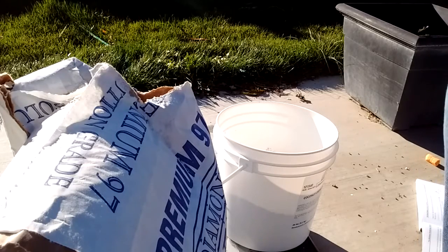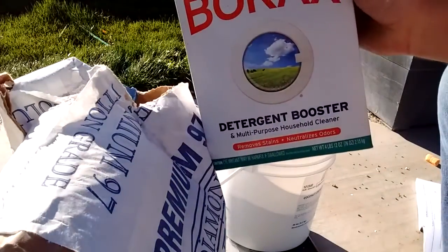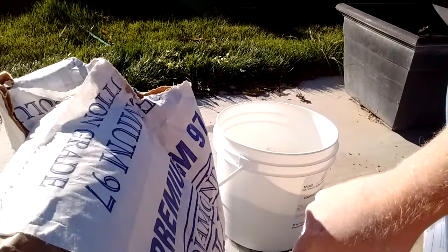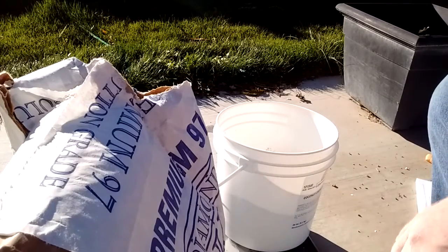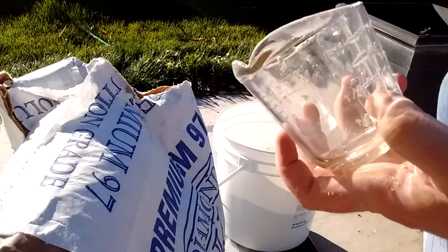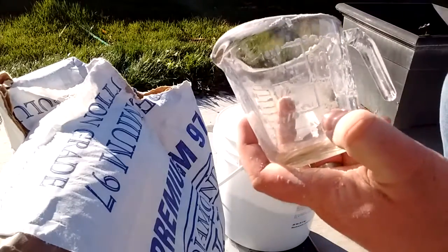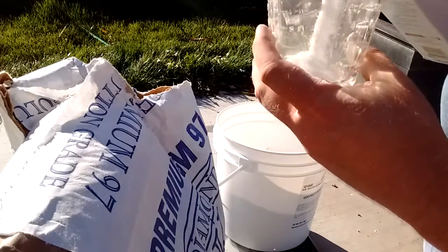Now let's add 1 ounce of boron. This stuff. Let's open this up. This was in the cleaning aisle of Walmart, actually. So let's see. Wow, that is tough. All right, my measuring cup says this bottom line is 2 ounces, so I'll just fill it up half of that.